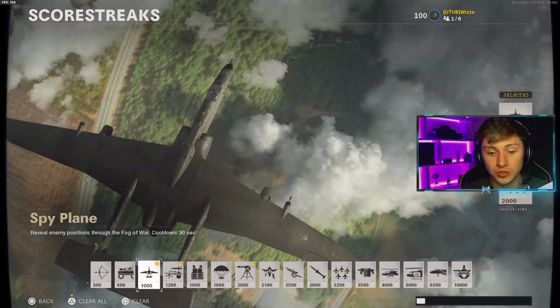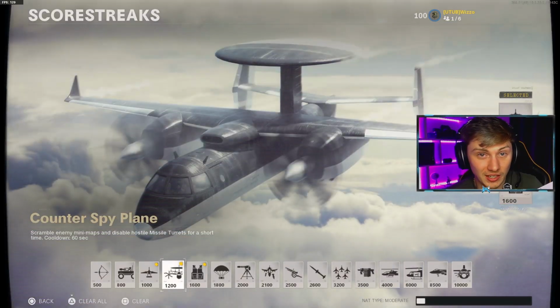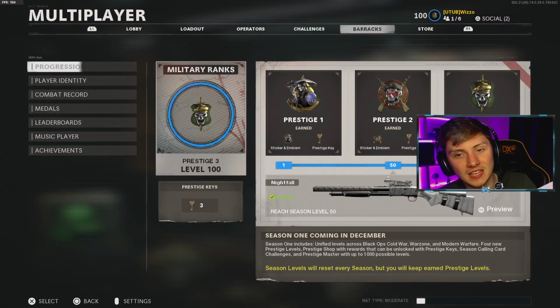Moving on to score streaks, these are typically the streaks that I'm going to rock, but I've been meaning to change it to this really, but again, just to go for challenges and things. That's why we've got this particular setup on. And then of course the main thing is the barracks.